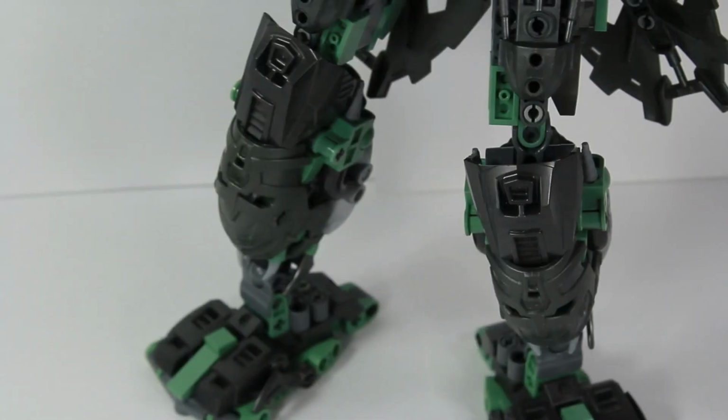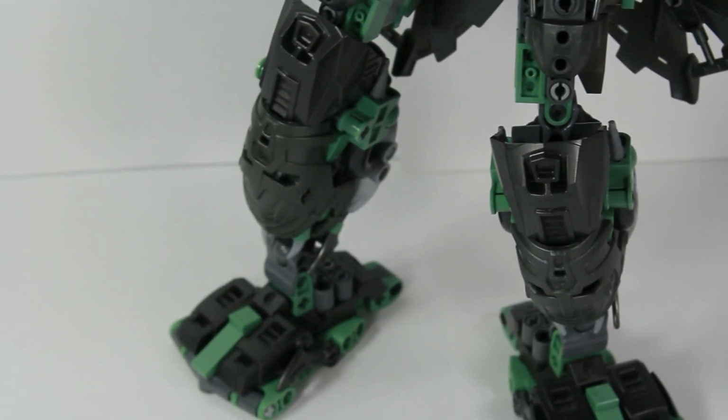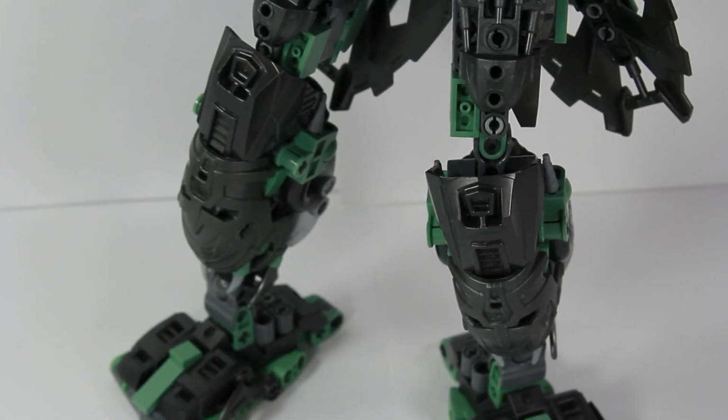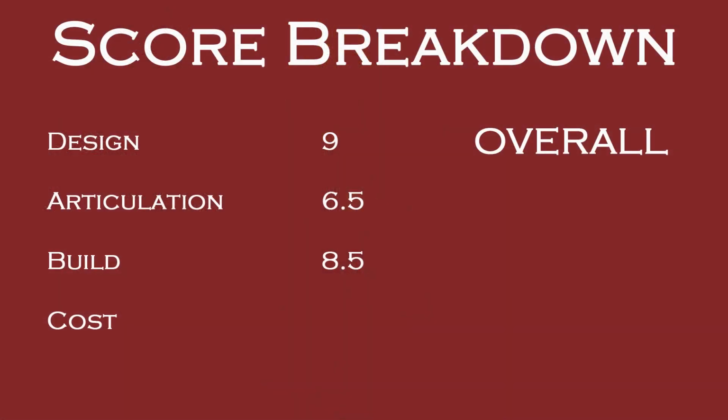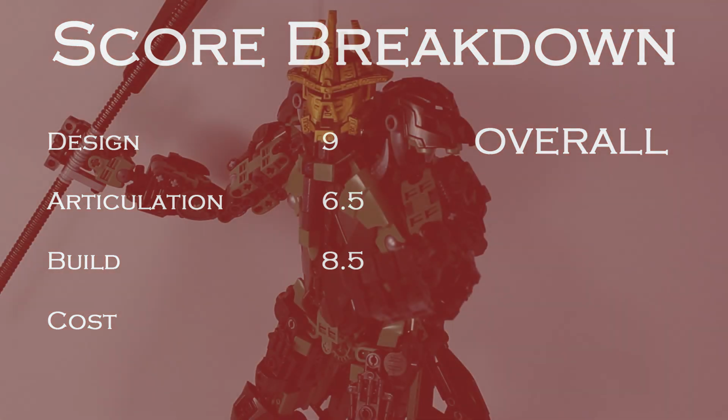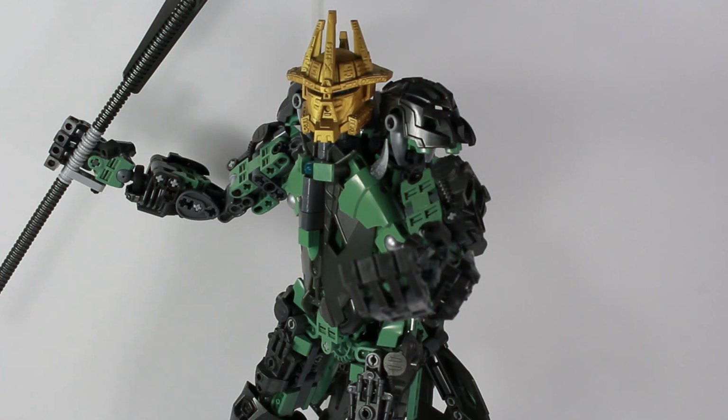The V's on heads down there were definitely very awkward to get on and very hard. They're definitely stretching a little bit, but I don't really care because I'm using those pieces for this. But just something to point out. I think even with all that considered, it's still very good. I'm definitely going to go with an 8.5 because with a build like this, you just can't make something this impressive without using great techniques. So I'm not even going to really take away points too much for that. 8.5. And then lastly, the cost.